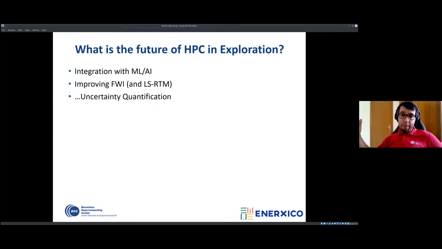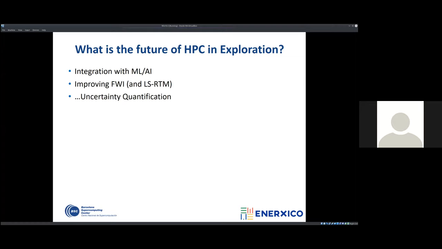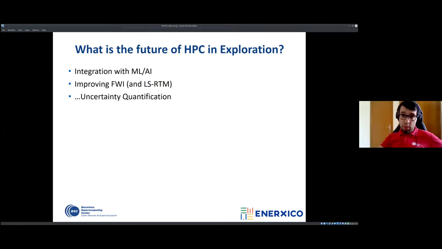There's a part which is up to interpreting what the outcome of these images is. And there, artificial intelligence has a lot to say in terms of classification and understanding of those images. But not only that, machine learning and these tools can help us even accelerating or modifying or streamlining many of the workflows which we already know. And they can contribute at many steps, and they are key fundamental pieces of technology to be adapted to the workflows in the future.